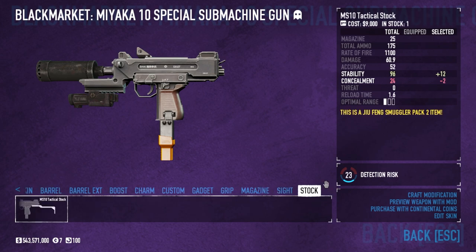No sight on there to help with concealment, and no stock on there to help with concealment as well. If you can afford the tactical stock, then I'd definitely go for it, but our stability is already pretty decent for an SMG, but it doesn't hurt to add 12 more with our tactical stock, so go for it if you can.